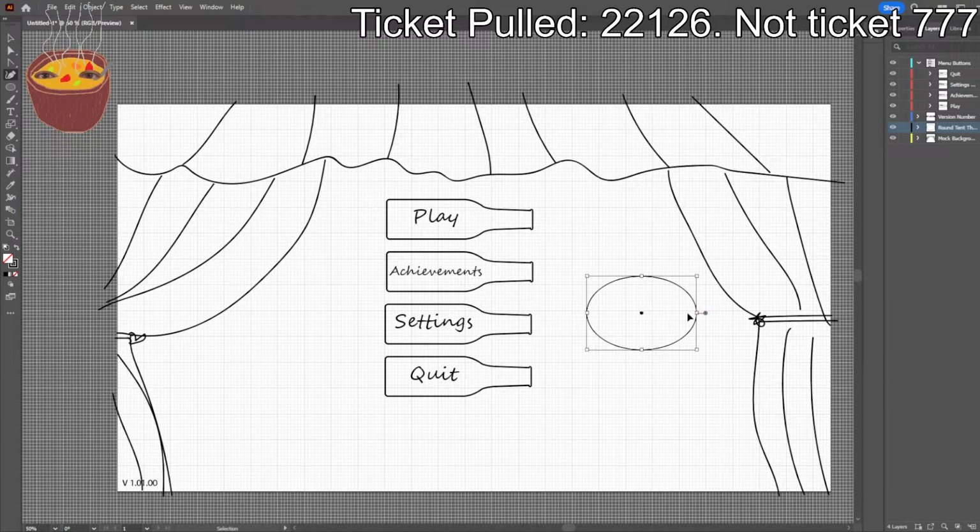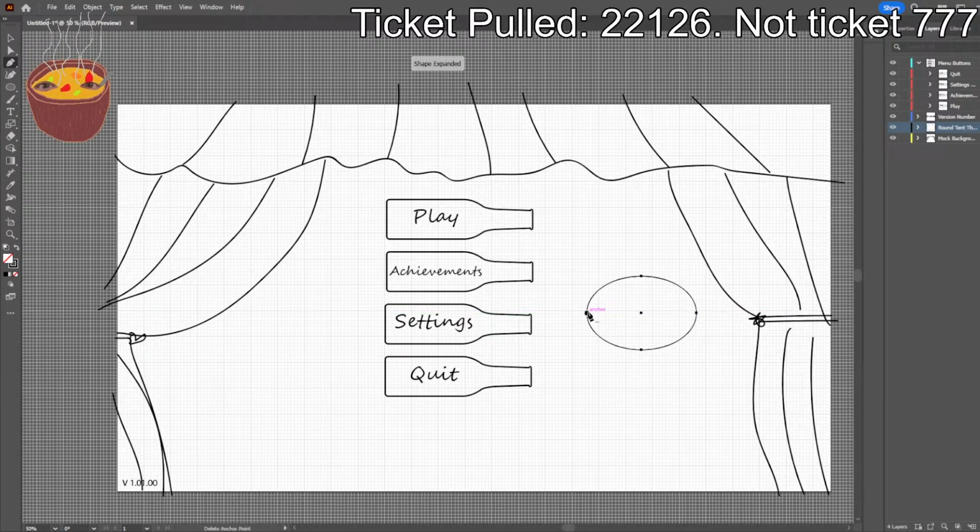How do I draw a line? Okay, wait. I don't know what I'm doing. It's not the blob brush tool. I feel like I'm smoking crayons right now. Great, paths. Yeah, that's what I thought I was doing.